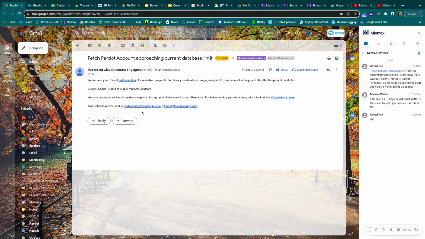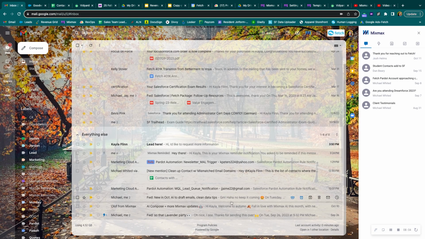So it's a pretty handy tool. That way you're not forwarding so many messages to your team, and you're not in GChat so much. That way you're strictly on your inbox and your side chat.